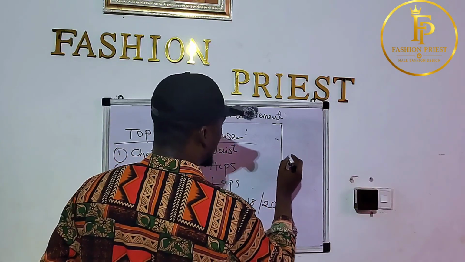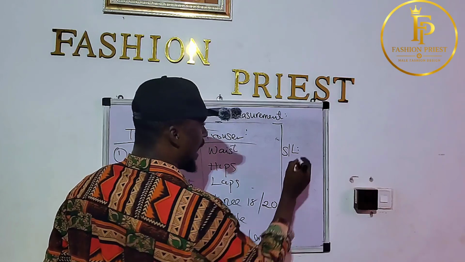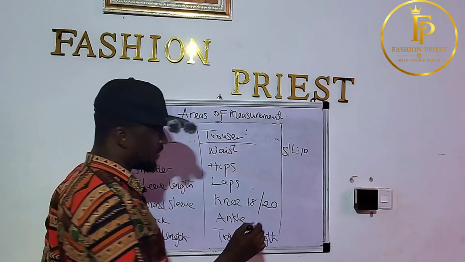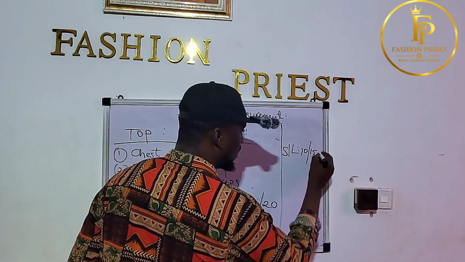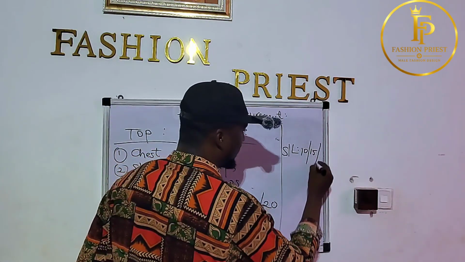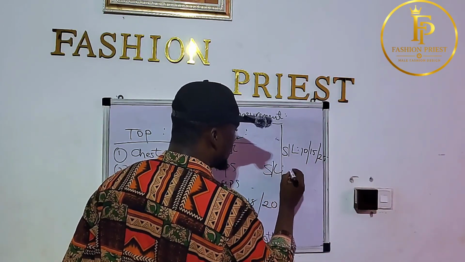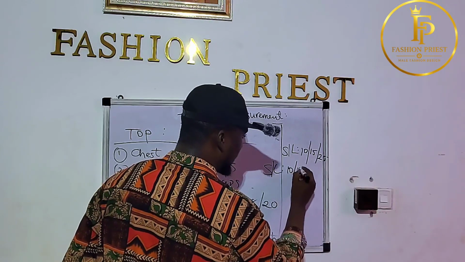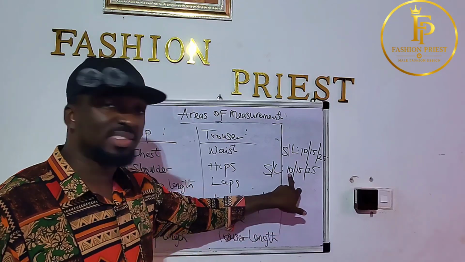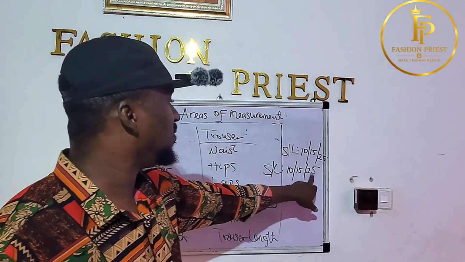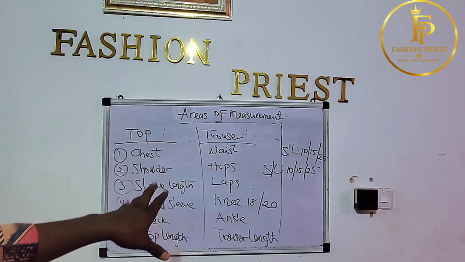So simply, if you write your sleeve length as SL, you put a dot this way, and maybe 10 is for the short sleeve. You can either put a slash or a comma, anyone, and the 3/4, let's say 15, and the long sleeve is, let's say 25. You also put a slash and write it this way: sleeve length, then 10/15/25. So this simply means that your sleeve length for the short sleeve is 10, the 3/4 is 15, and long sleeve is 25. So by the time you have this pattern of writing down your measurements, you will not have issues.